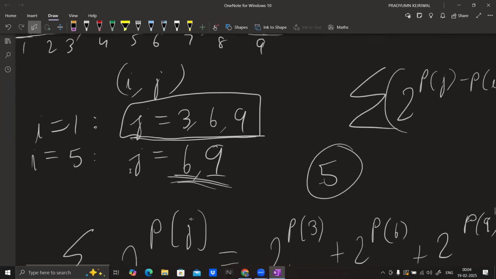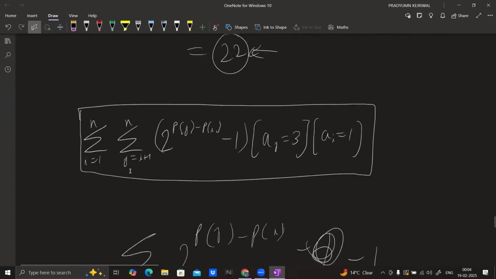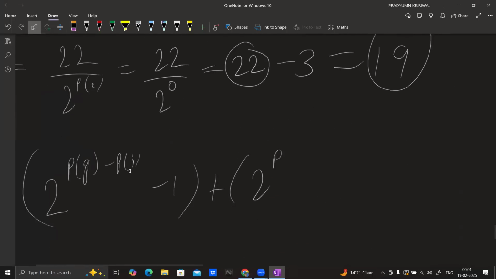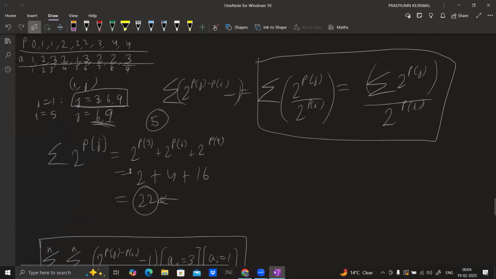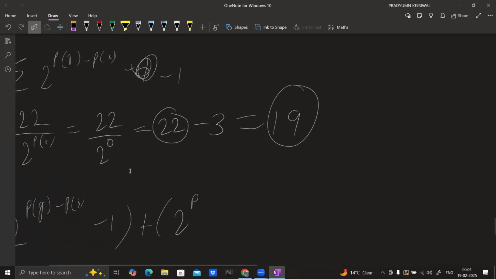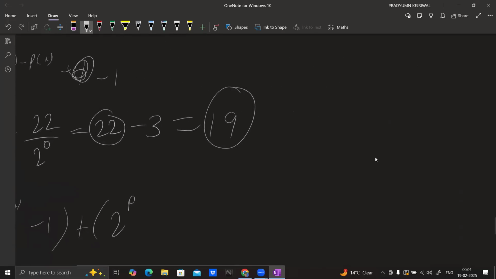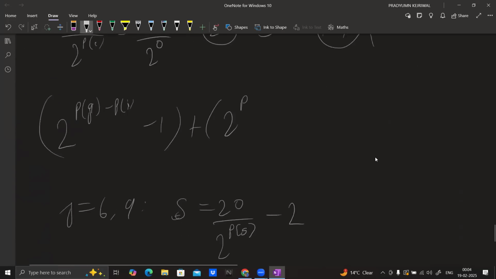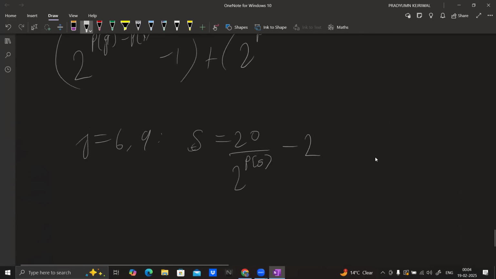I'll explain later. Right now what I'm explaining is that for i equal to 5 I want to calculate. For i equal to 3 we have calculated already, and we got 19, right? And for i equal to 5 we have j equal to 6 and 9. For that sum equals 20, and we divide by 2 to the power p of i, and i is 5, so we divide by 2 to the power p of 5.